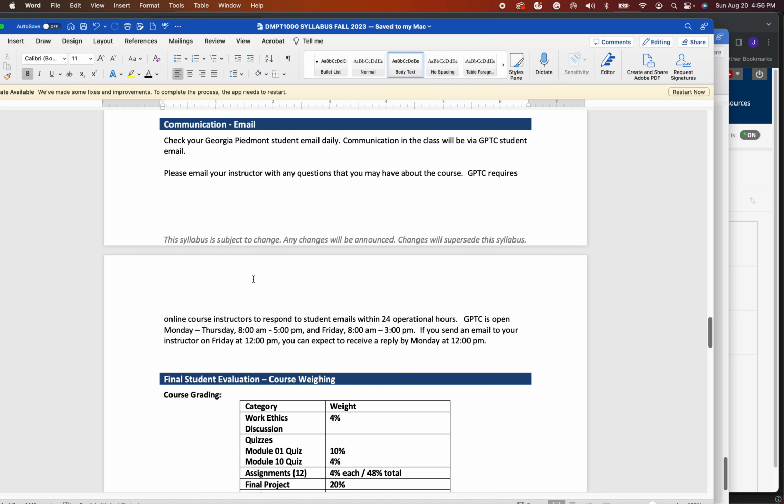Communication by email. If you have anything to tell me or state to me, please make sure that you give me 24 hours to get back to you by email if you email me Monday through Friday morning or early afternoon. If you email me Friday evening through Sunday evening, don't expect a response back until no earlier than noon on Monday. The reason for that is I'm not on call 24/7. I'm working Monday through Friday, and checking my email and doing correspondence to you on my weekends is considered work that I'm not being paid for, and that's not going to happen. So please make sure you think ahead.